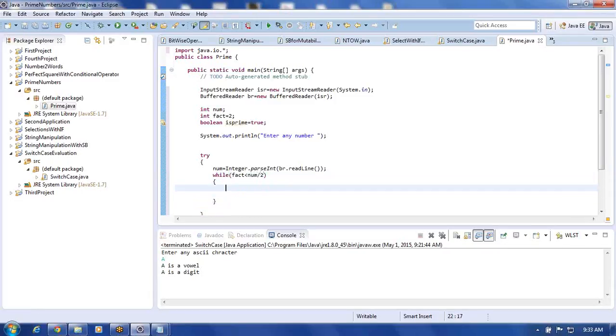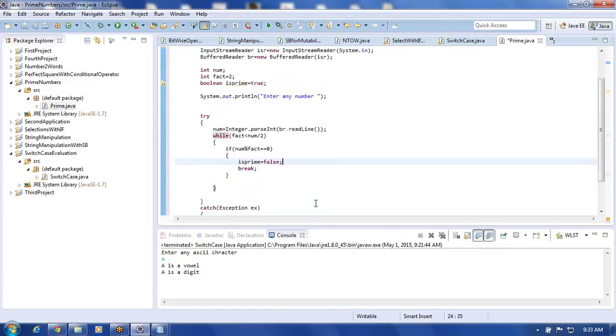Here we write an if condition, num % fact equal to 0. Here we write isPrime equal to false, then immediately we break from the loop. Okay, we are going to break from the loop, then here you put fact plus plus.